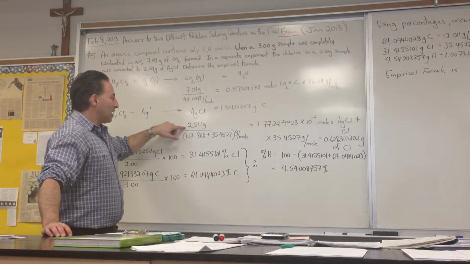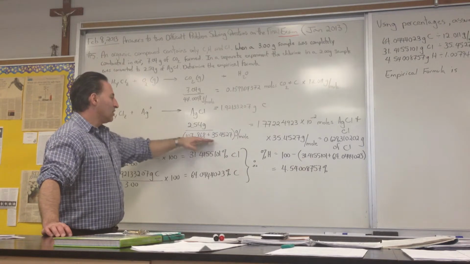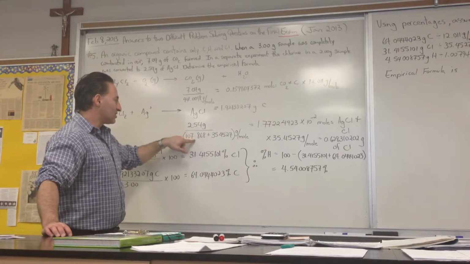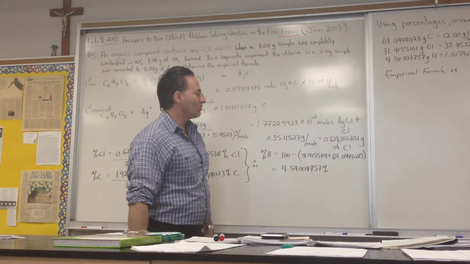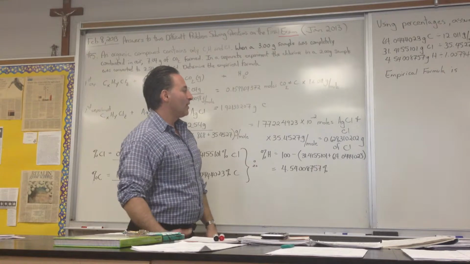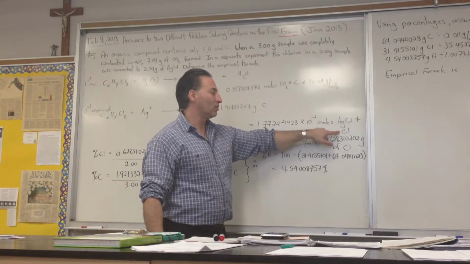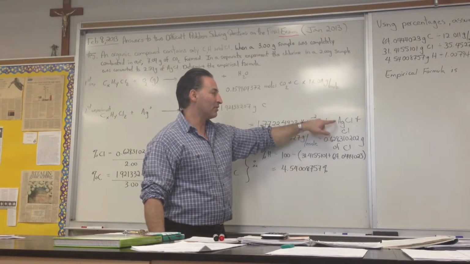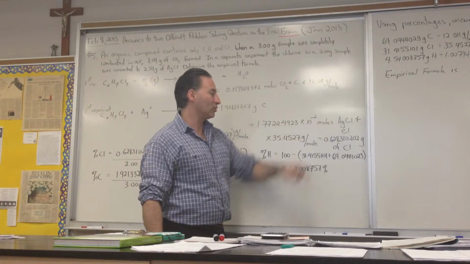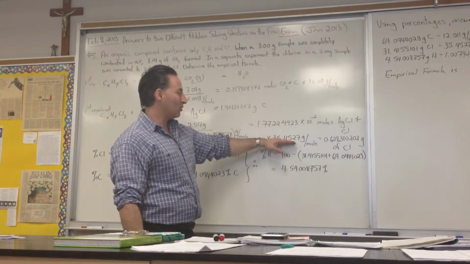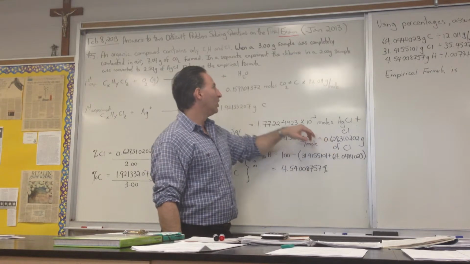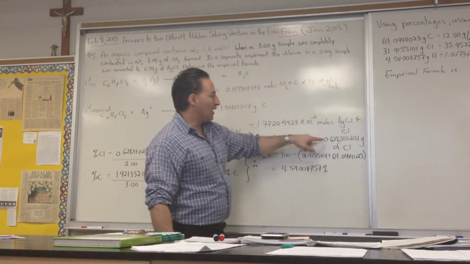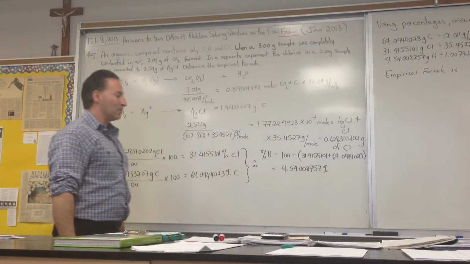So 2.54 grams of silver chloride formed. Here's the molar mass of silver chloride. This is the silver, this is the chlorine. That's 1.7 times 10 to the minus 2 moles of silver chloride, and the same number of moles of chlorine, because for every mole of silver chloride, you also have a mole of chlorine. We multiply by the molar mass of chlorine to tell us how many grams of chlorine were in the original 2-gram sample. Now that's going to allow us to also establish a percentage.